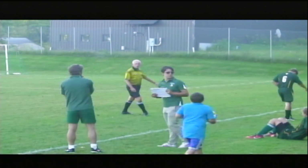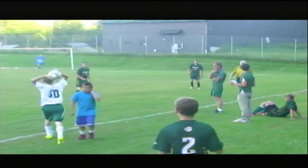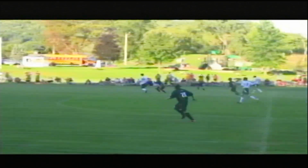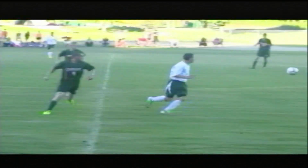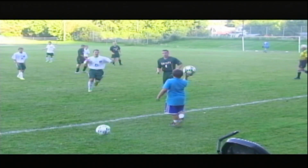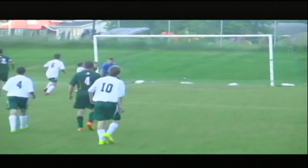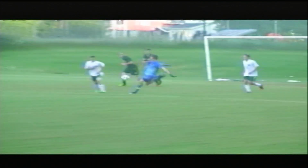They got to go quick. West Rutland, here's the lack of experience. The ball has to be played quickly at this point in the game. It's a good thought, but and West Rutland, it looks like they're going to lose their home opener this year. The ball's played through. Joe Brown, guys get tangled up.